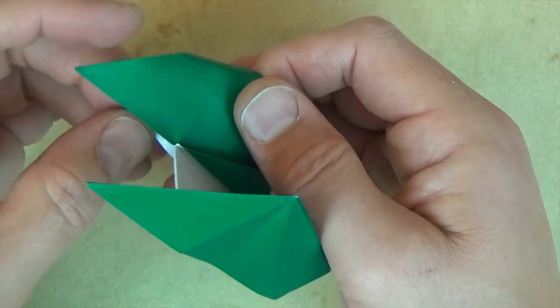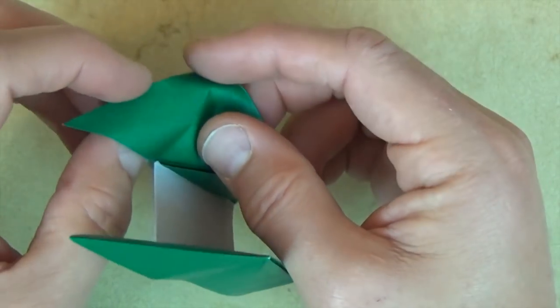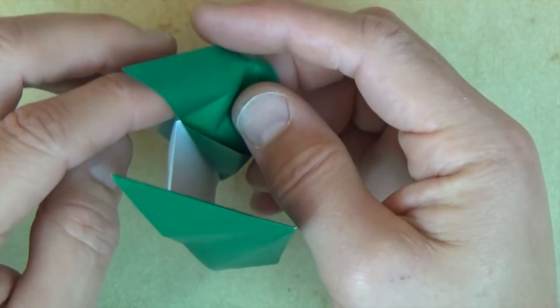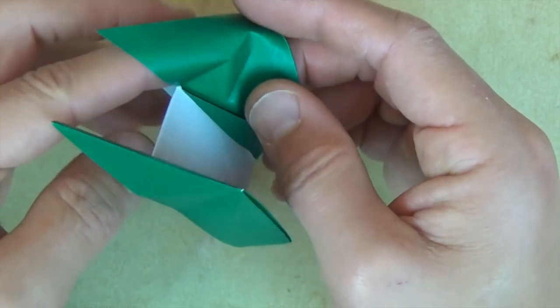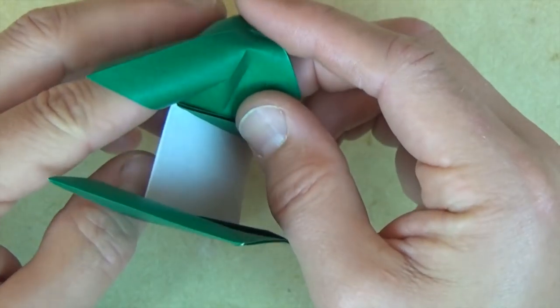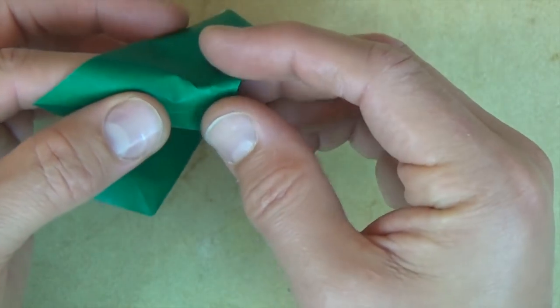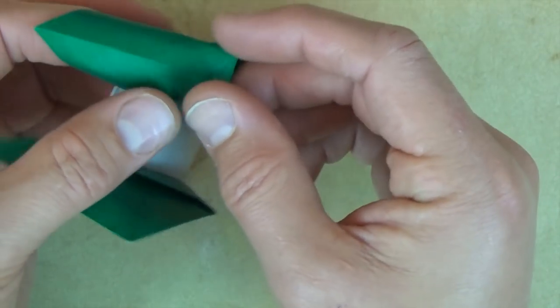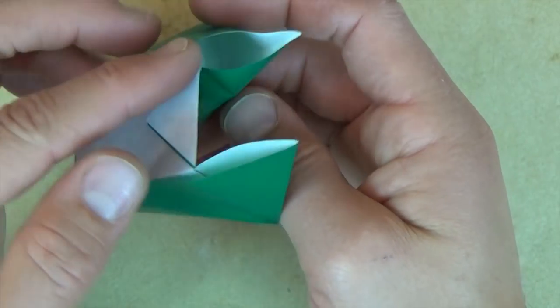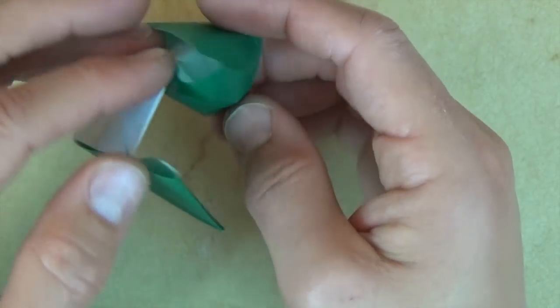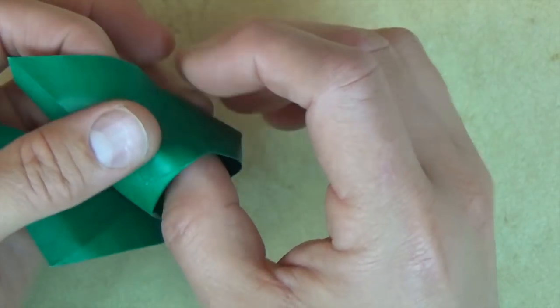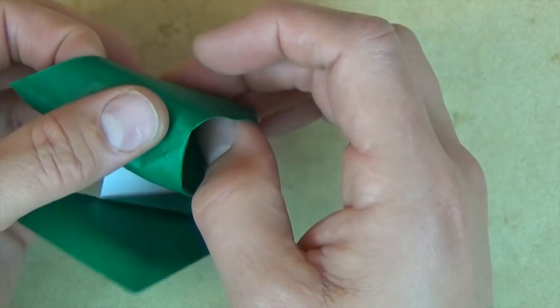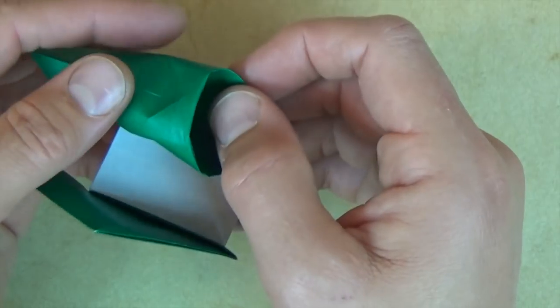And now let's open this pocket and try to put your finger in. Be careful not to tear the paper right here. So just open it, put your finger in carefully like that and burrow out a hole. This is what the hole should look like from this angle. And pull here.